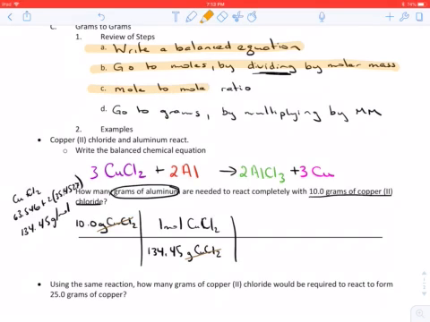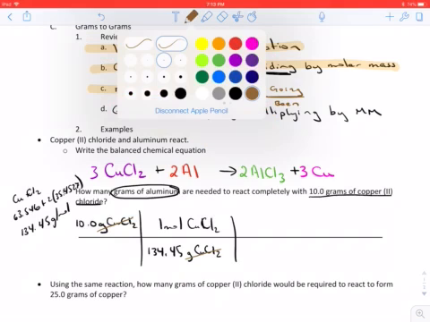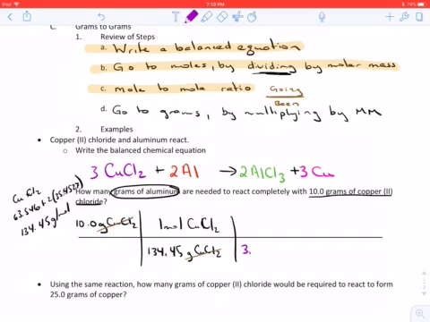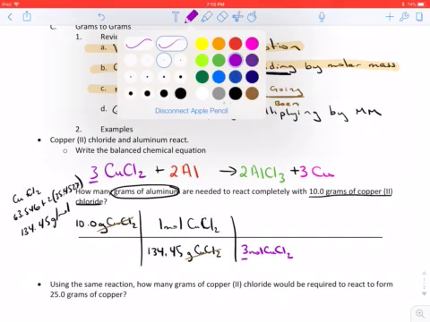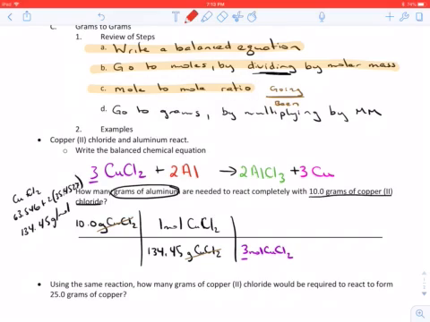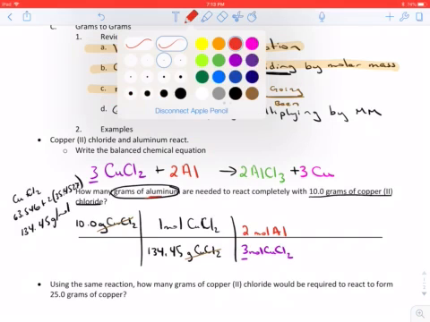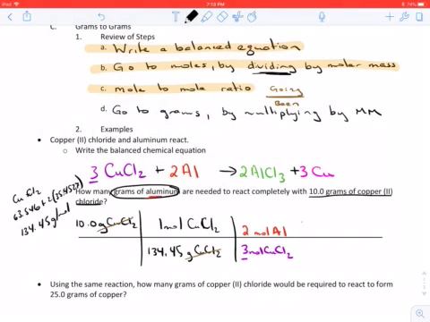So our next step is our mole to mole ratio. And remember, this is where we're going over where we've been. This is what we did all last week. So on the bottom, we're going to put where we've been, which is our 3 moles of CuCl2. And this is from our balanced chemical equation. This 3 comes from that 3. That's why I'm using the purple color. On top, we're going to put where we're going, which in this case, we're looking for aluminum, right? So we're going to put 2 moles of Al on top. And that was our mole to mole ratio. So that was step 3.